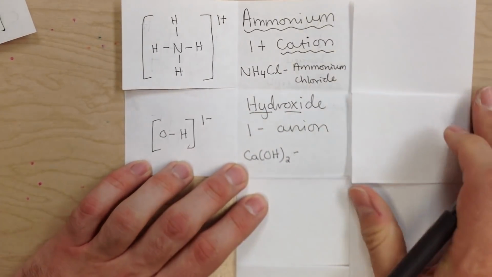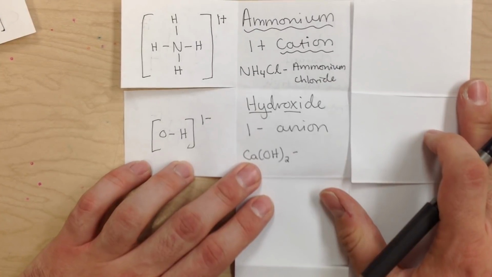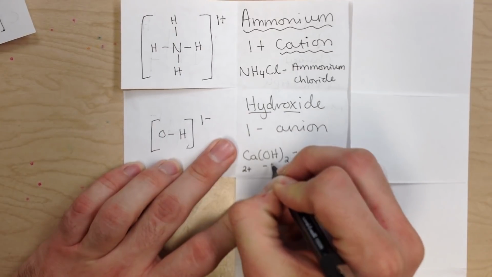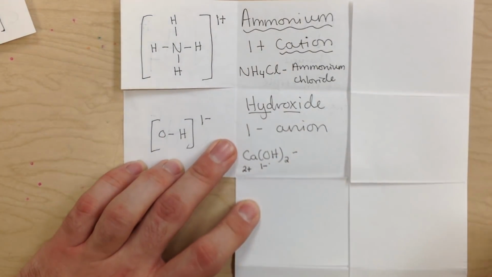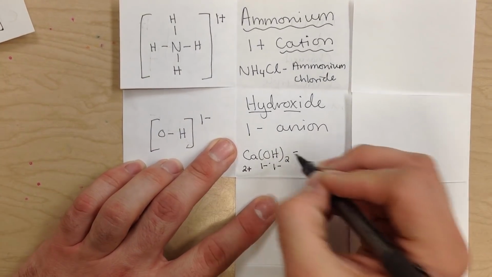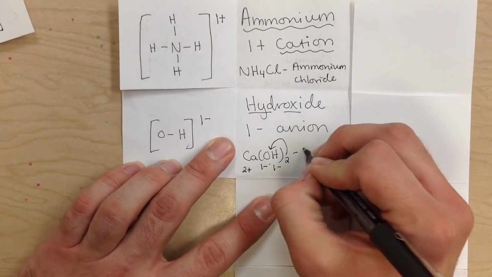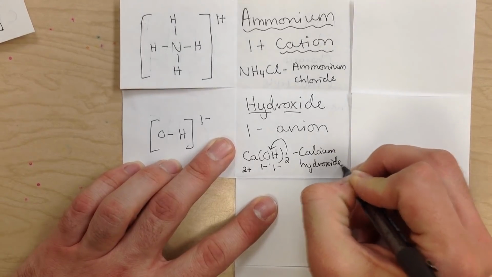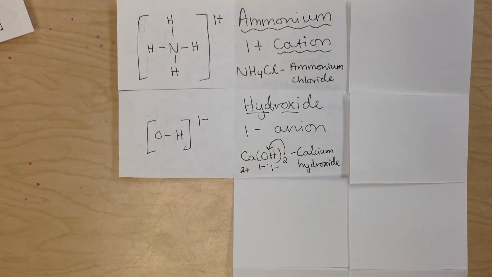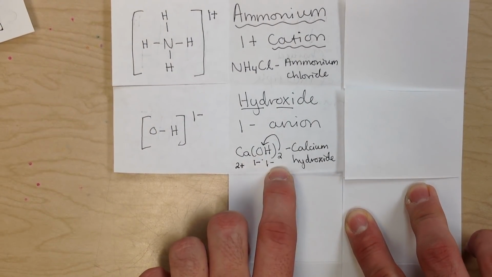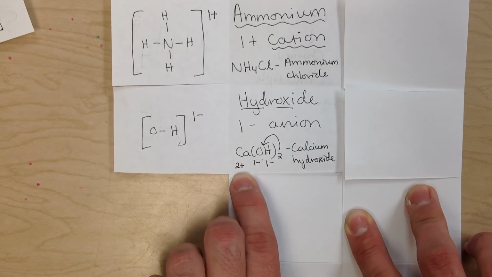We talked about how when we put ions together, we need to make sure they balance out. Calcium forms a 2+ ion. Hydroxide is a 1 negative. So in order to balance that out, I need a second 1 negative. That's why I have 2 copies of hydroxide. Calcium hydroxide. So remember, the goal in ionic compounds is always to make sure that my charges add up ultimately to 0. With a +2 charge on calcium and -1 on a hydroxide, I need 2 hydroxides to satisfy the calcium, for a total of 0.